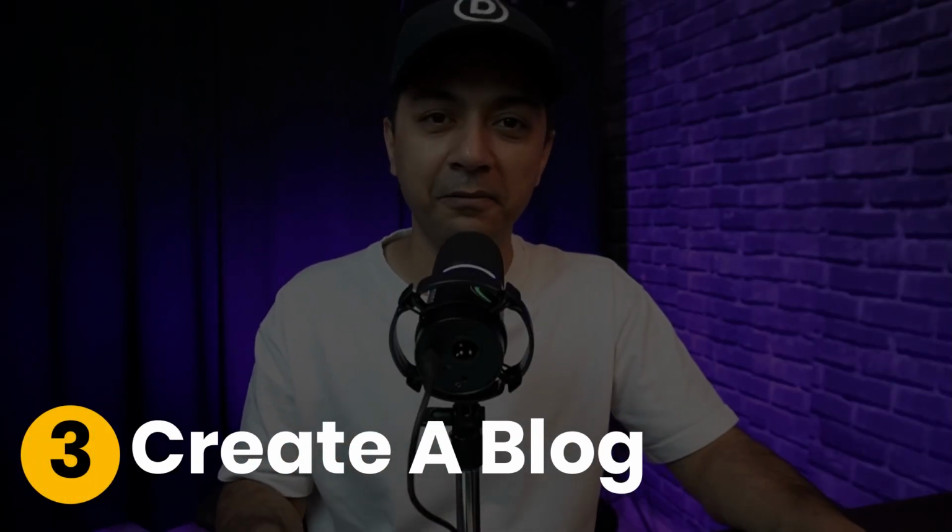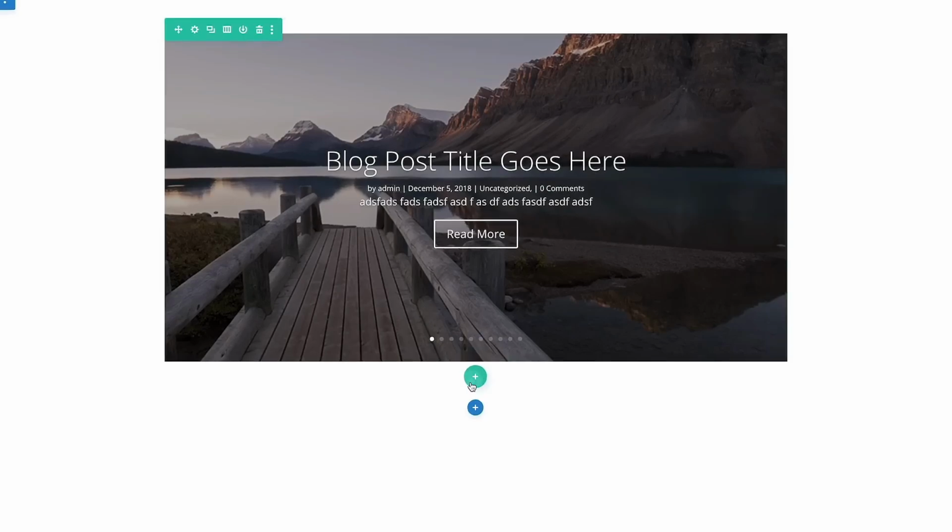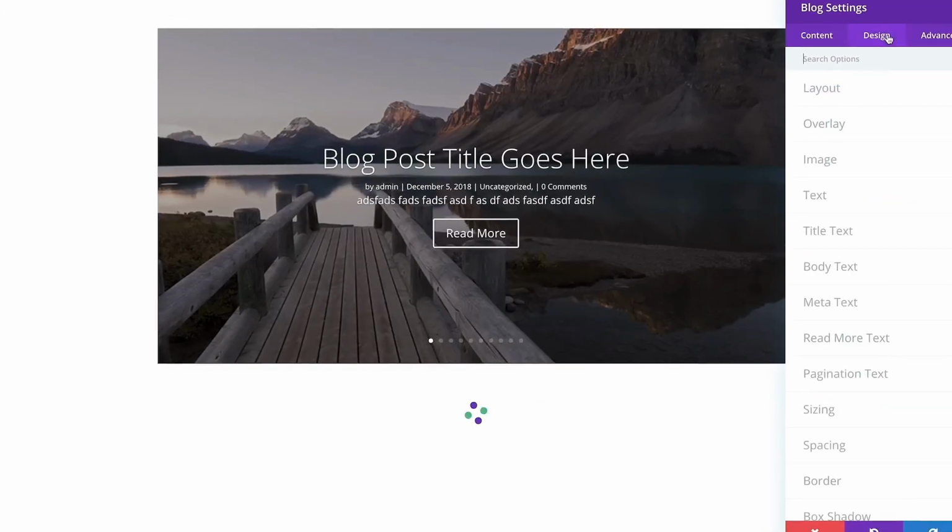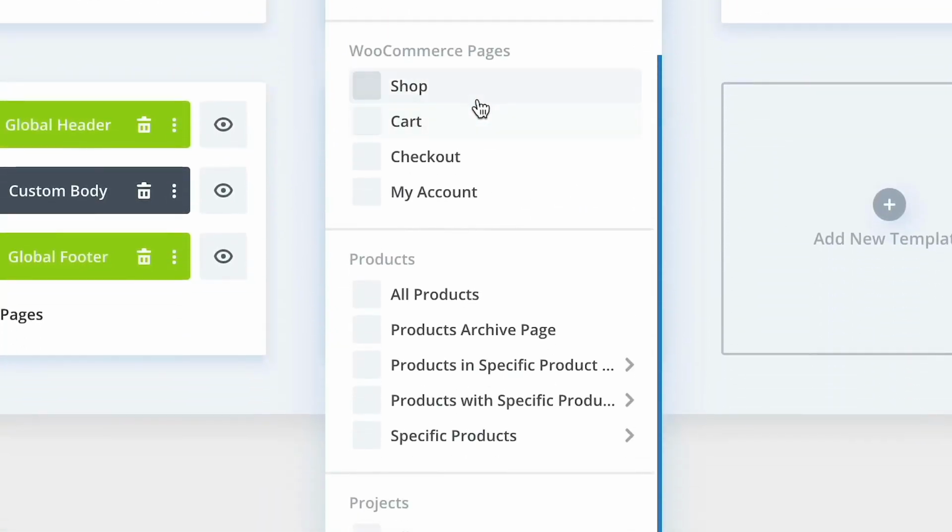Next, go ahead and create a blog. A blog is another great way to attract web design clients. Share web design tips, trends, and tutorials to showcase your expertise. If you specialize in a niche, then focus your blog around that. For instance, write about e-commerce website optimization if that's your specialty. Use SEO-friendly content and you are not only going to engage potential clients but also drive organic traffic to your blog. Divi themes make blogging super easy, offering customizable templates to make your blog look polished and professional.